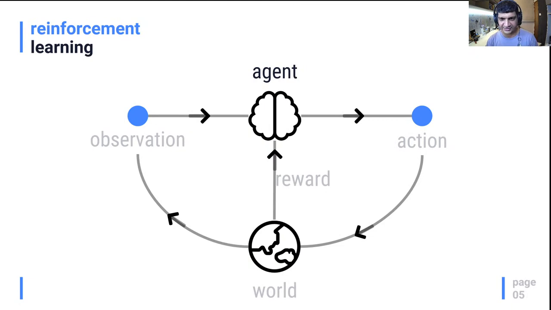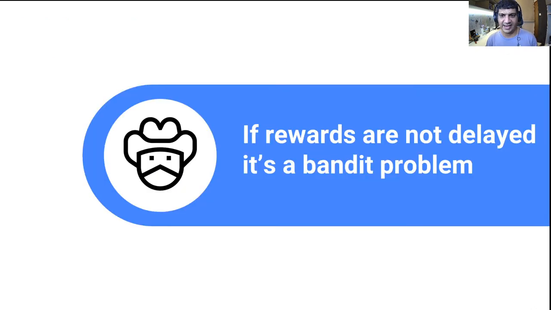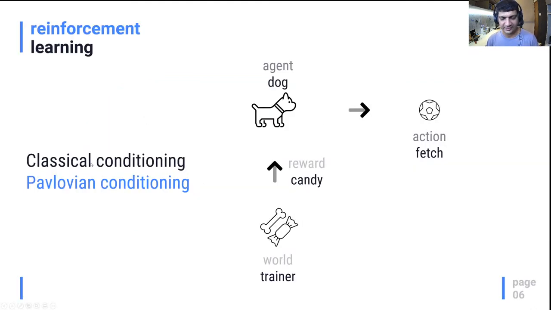How reinforcement learning works: it's similar to machine learning, but for every observation, it gets a reward from the world that determines what action it will take on the world itself. The agent is the bunch of policies that you have. In machine learning terms, these are your algorithms. Your action is, let's say you are working on classification, so you know what class it is. But then there's an instant feedback that goes in. That's one of the key fundamentals of multi-armed bandit. In the bandit, we always say that the rewards are not delayed. You get that immediately.